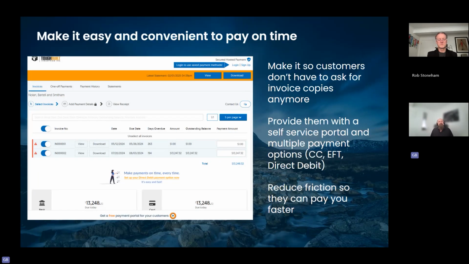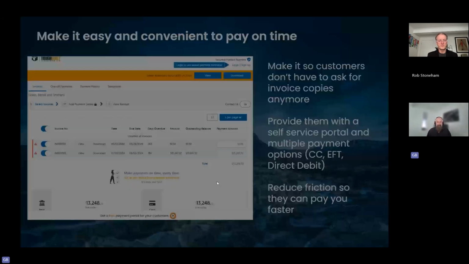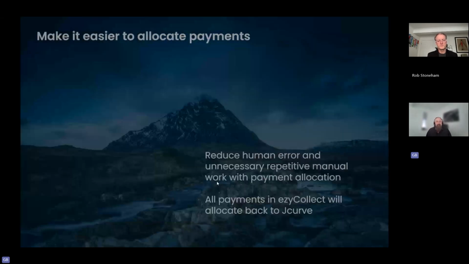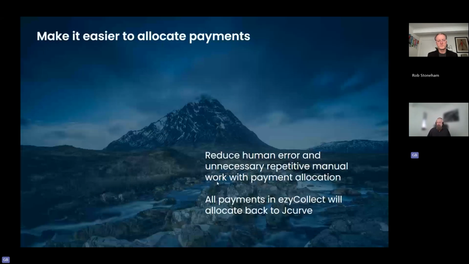Now, a lot of people say to me, oh, I don't think our existing customers would handle that. And I go, well, there's ways, there's methodologies around that to do that. But with all new customers you onboard, if you have this payment portal, you can set them up with a direct debit. And it just makes life so much easier for you. It really does. We send out a reminder email 7 days in advance and we'll say, invoice 102 for $9,000 is due on the 25th of July. It's a direct debit. Please make sure that you have funds in the account to settle it.